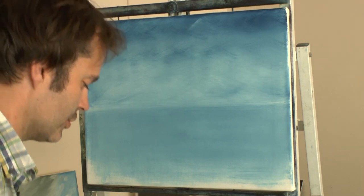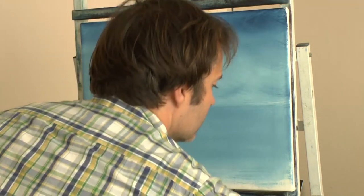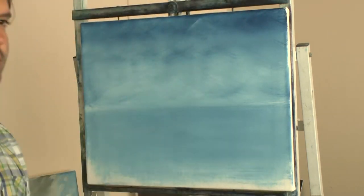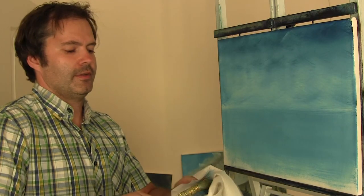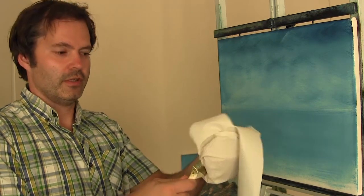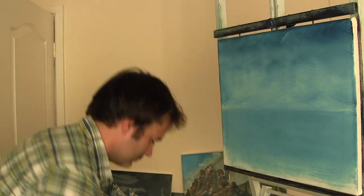Might just give my brush a bit of a wipe on a paper towel. Just give it a wipe. This is another way of getting rid of excess paint. Get rid of quite a lot doing that. Or you can knock it on the leg of the easel.